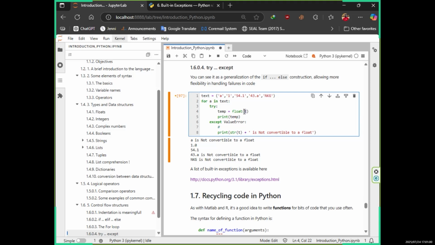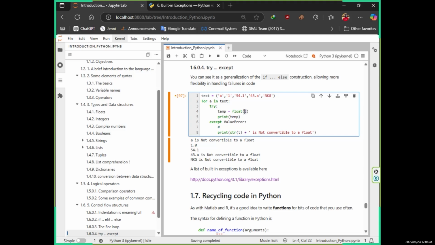And then it will execute the command. It will check the command that I have mentioned underneath. So underneath I will say temperature convert into float T. So what is the first value it's going to assign? T equal temp first index. So it's checking this value. So the first index value is A. And then the command I mentioned is convert temp equal float T. So the value of T is A. So now it will try to convert that value into floating point.